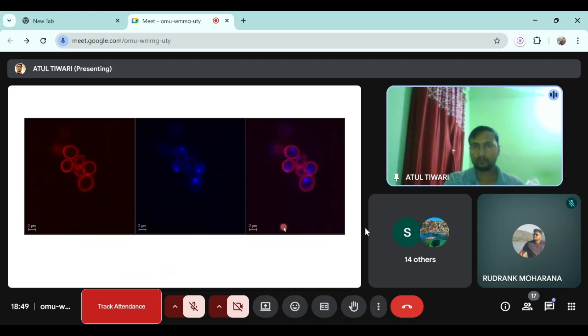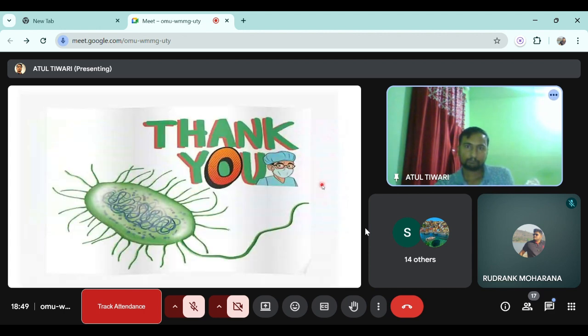Here we are working on some small molecules that are very site specific, and you can see that these small molecules are very significant, have broad spectrum antimicrobial activity, and localize in an organelle-specific manner against gram positive, gram negative, and also fungal cells. So this image also indicates that there is a lot of chance that we can develop some new drug delivery system to tackle AMR. So thank you everyone for your attention.